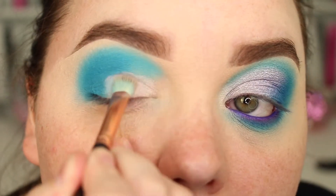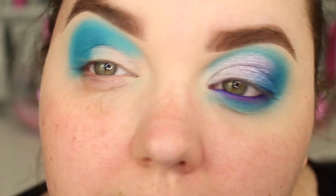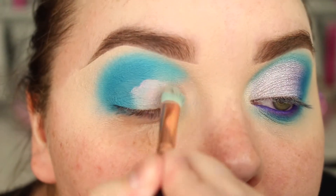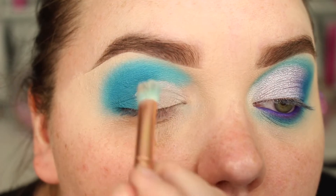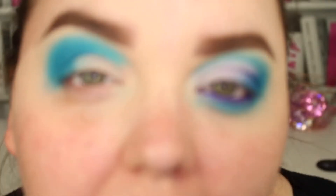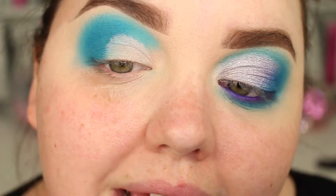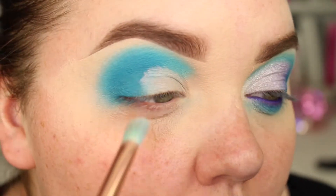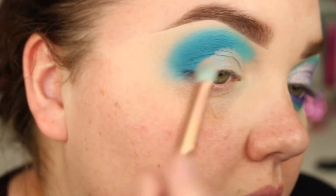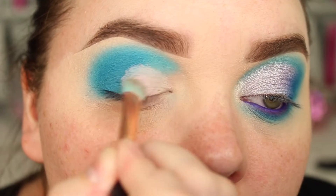Going back in — this is what I mean about the eye base. I have to go back in a bit more than I would with a concealer, but I think it adds to it. And then if you saw my soft glam look where I buffed out the concealer to make a softer cut, it's kind of the same principle of that. But I am going to take it quite far out, but not with loads of product.